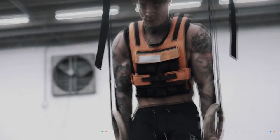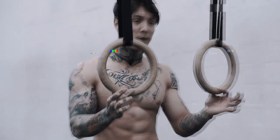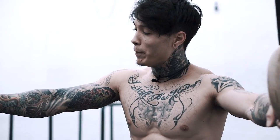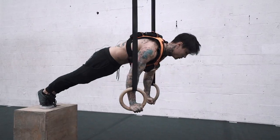And that's evident because everything that you can normally do is always a lot harder on the rings. You're gonna develop great muscle balance within your body when using this. You're gonna cure your muscle imbalances. The reason why is because you have both your arms separated to each own individual ring, which is gonna have to give equal effort on both sides.